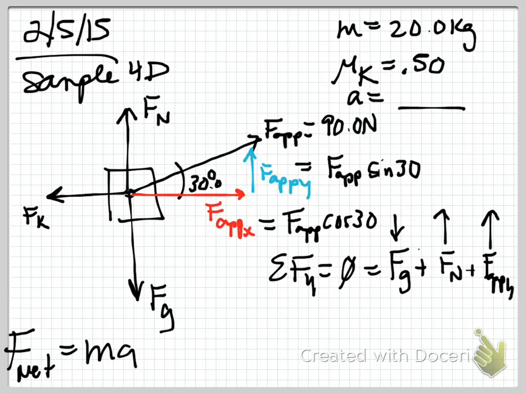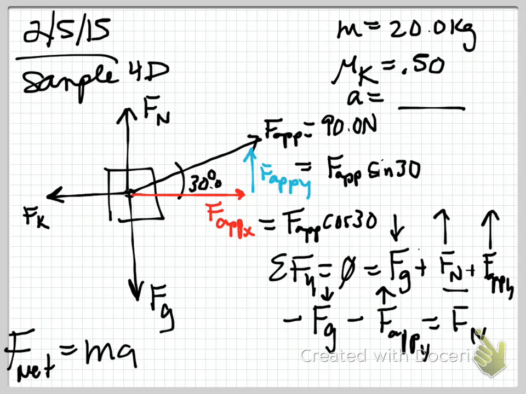Maybe not. Okay, so let's go ahead and create an expression for normal force. So we're going to have the negative of force of gravity, which is down, minus the force applied on the y, which is up, and that's going to equal the normal force. Now where we're going to have to be careful is in making sure that our signs in the first place are correct, because we're going to have to pay real careful attention to what the initial signs were based on direction and what they turn out to be.